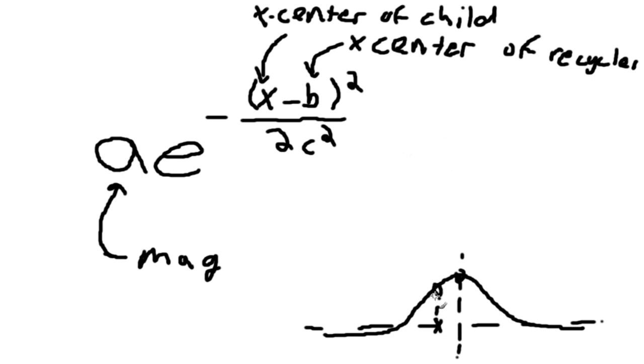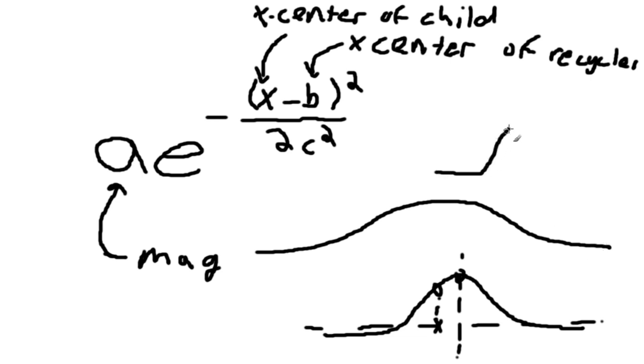C is going to be the standard deviation, also known as how wide do we want this bell curve to be. So we could have this thing be super wide, kind of like this, or we can have it be super skinny like this, and this is all dependent on how gradually do we want to scale these views horizontally across the screen. If a view is here and here on this curve, they're going to have the same scale. Whereas on this curve, these are going to be scaled more and more as you get to the center of the screen. So it just kind of depends on what we want to do scale-wise across the center of the screen.